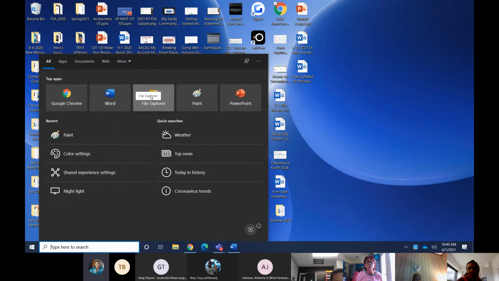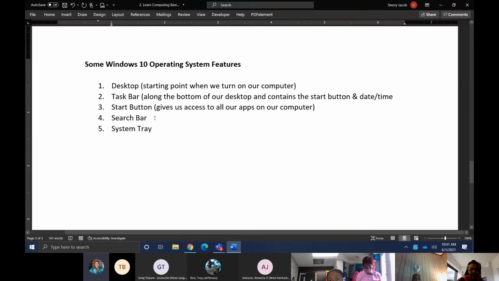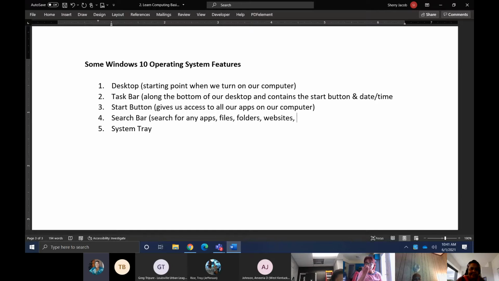And we'll go over how to use that as well. I want to make sure we get everything here. So search for any files, apps, files, folders, websites, etc.